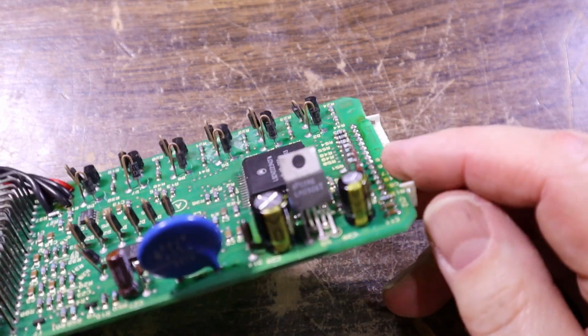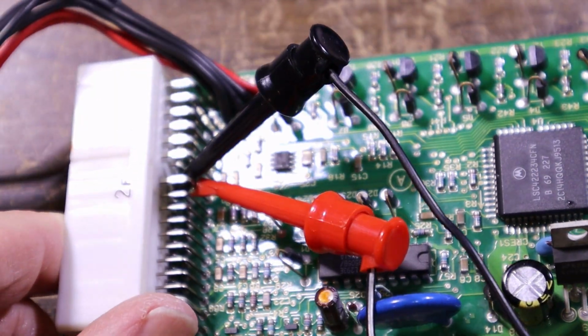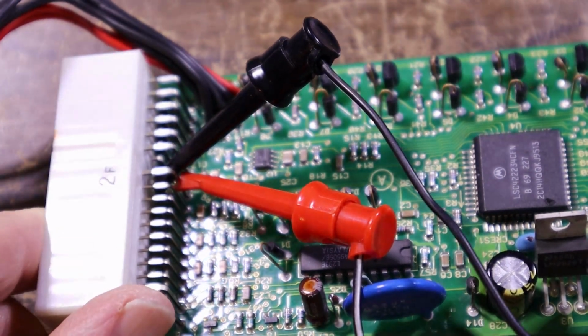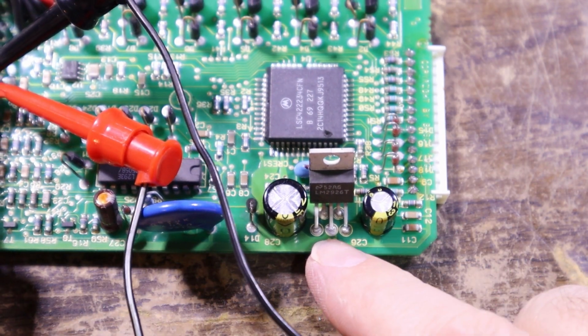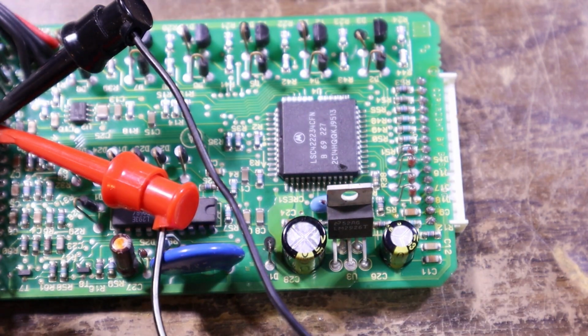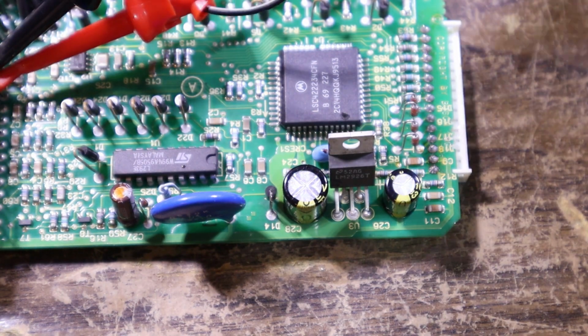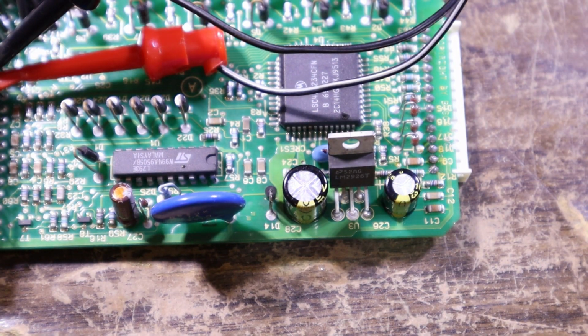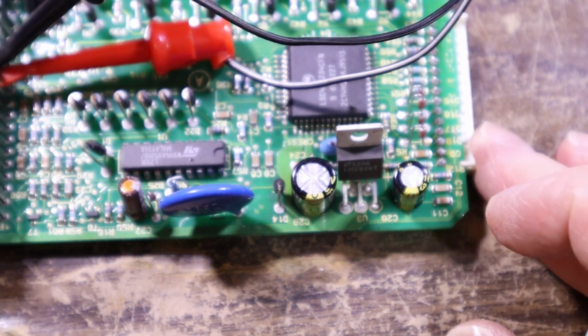What do you reckon we try power it up? I've identified the two pins that are at least battery always and ground. And initially what I want to do is make sure this regulator is putting out what I assume it should, probably a 5 volt at this sort of level of old processor. This little regulator is an LM2926. Pin 1 should be our 12 volts in, and pin 2 is going to be our output.